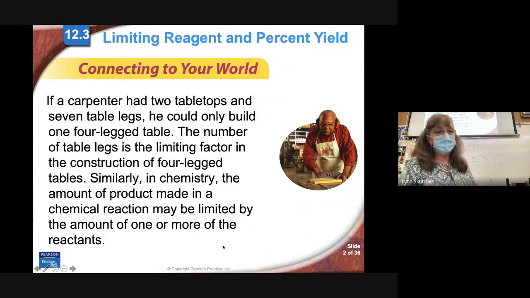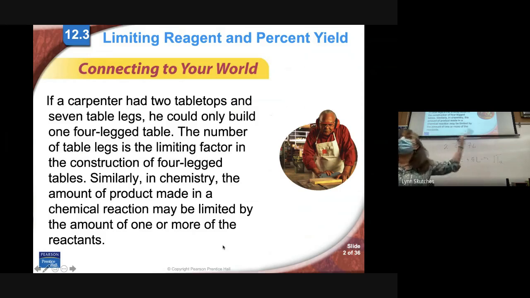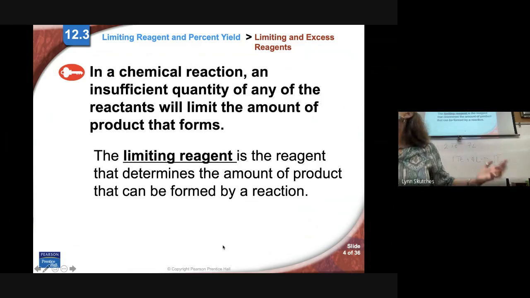Okay. Same kind of thing happens in chemistry. And when you're cooking, when you go to cook and you open up your pantry or your fridge, sometimes you have extras of all the ingredients, actually. Sometimes you only have barely enough of one or not enough of one. And you have to scale everything back. So same kind of thing happens when we're doing chemical reactions. In a chemical reaction, there's probably going to be something you don't have a lot of, an insufficient amount of it. And that's called the limiting reagent.